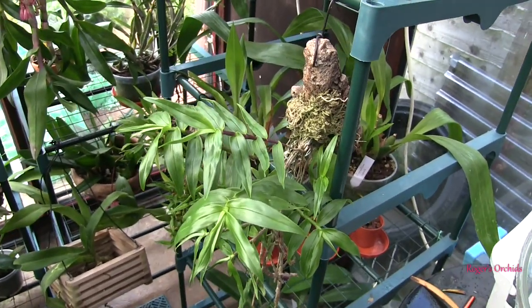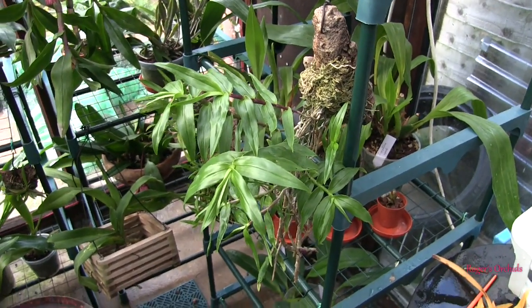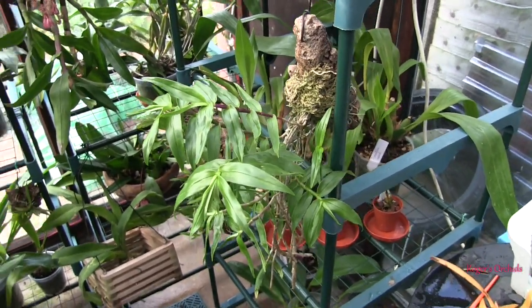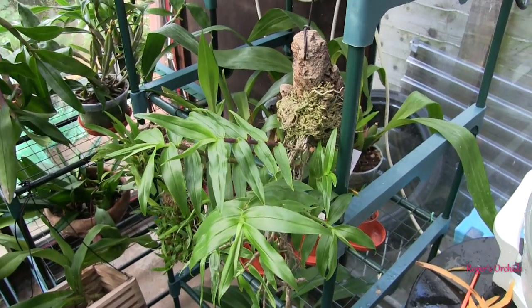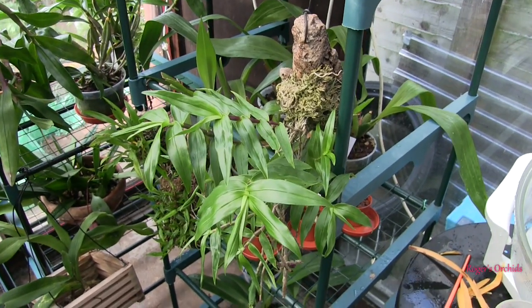I just thought I'd add this on the end. There's an interesting point behind it. This is one of the dendrobiums out of the big box that didn't look very happy at all, but it was certainly made up for it since then, and it's one that's had no tag. So every time I come across it, I always sort of think, yeah, I've done the tag. I haven't attached it to the plant yet, but having done it, it's in my head now.